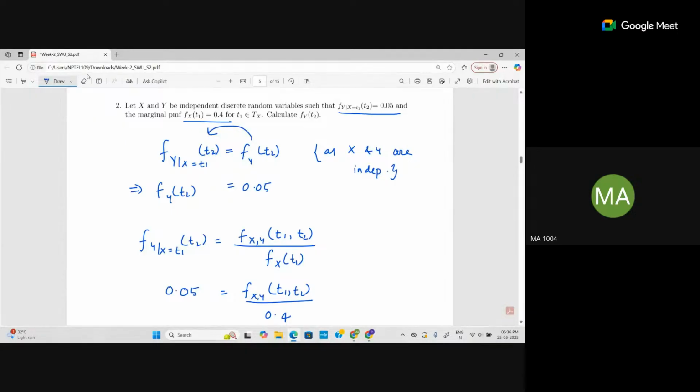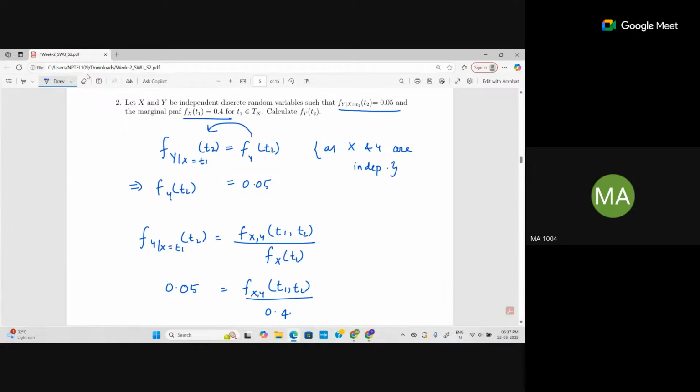See, the condition is given, that is okay, but X and Y are independent. So this probability will not be affected by this condition. That's why the conditional probability will be equal to the unconditional probability if the variables are independent. Though the condition has happened, as things are independent, we are ignoring that condition, right? Yes, because they are independent. And when they are independent, then only this condition will be true, not in all the cases.